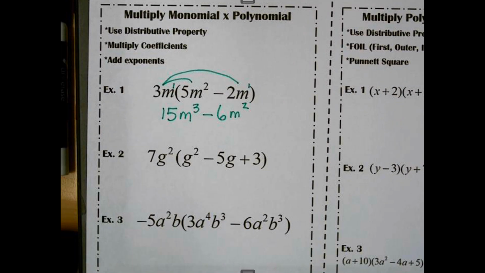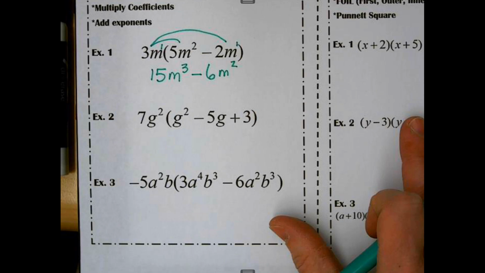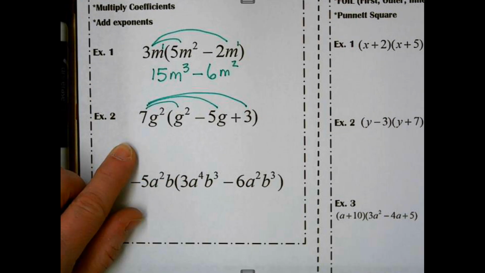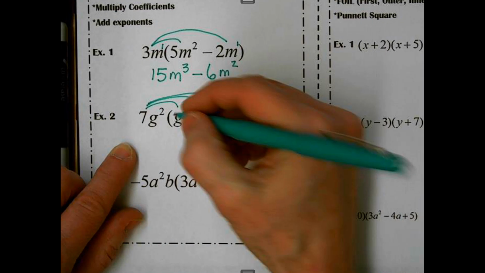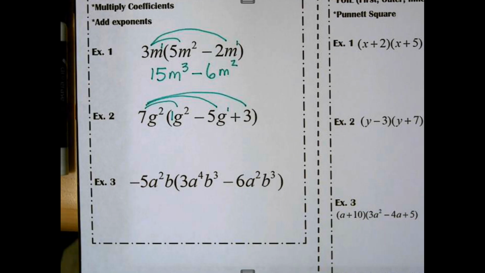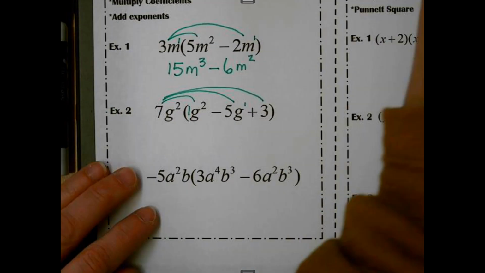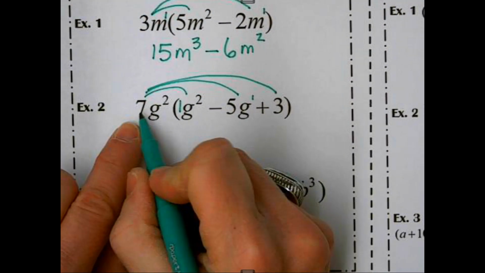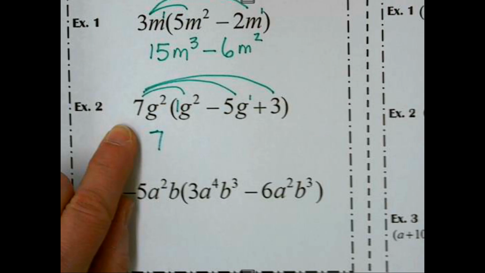Okay, let's look at example 2. 1, 2, 3. We're going to have 3 terms for our final answer. We have some invisible 1s. There's an invisible 1. There's an invisible 1. So if you ever feel like you need to put those in to help you get the correct answer, definitely do that. All right, let's get to it. So 7 times 1 is just 7. G is going to be to the 2 plus 2 to the 4th power.